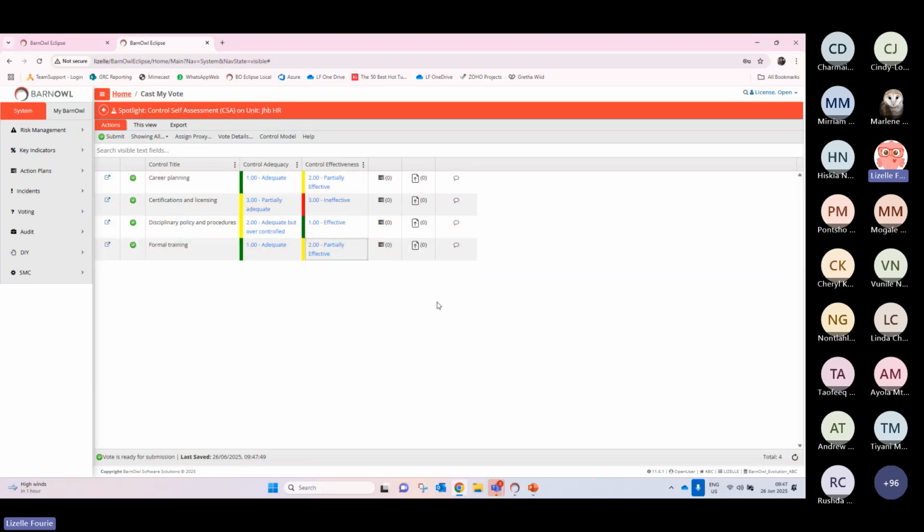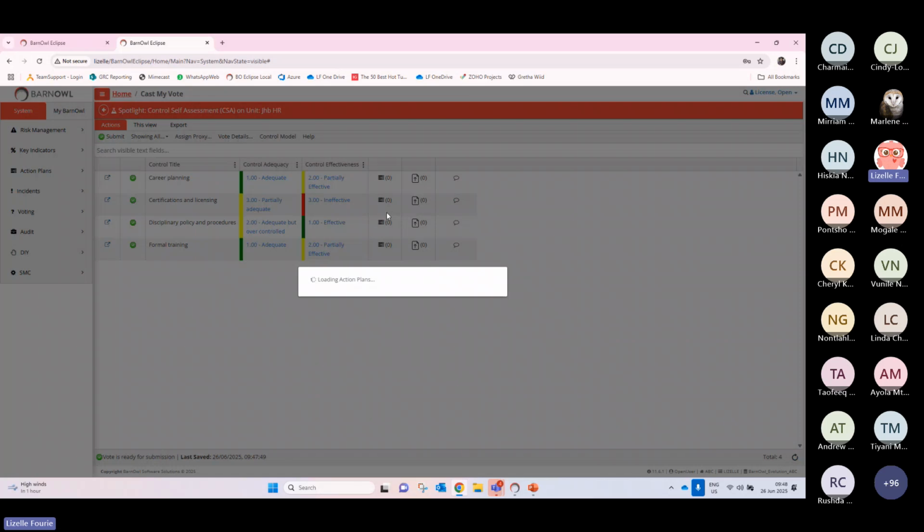You will also see that you can go and attach evidence, so documents. Again, multiple documents can be attached, and all types of documents. You can also go and add a little bit of a comment. And then this option here is if you need to go and create an action plan. Again, this will be set up by the desktop user, and if they've included that option, you can go and create an action plan from here.